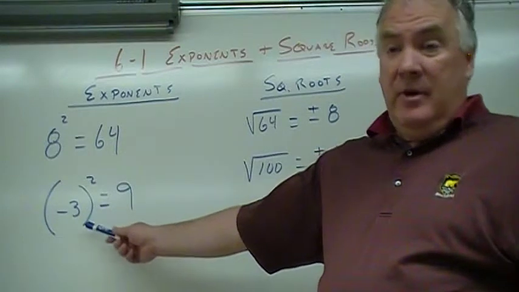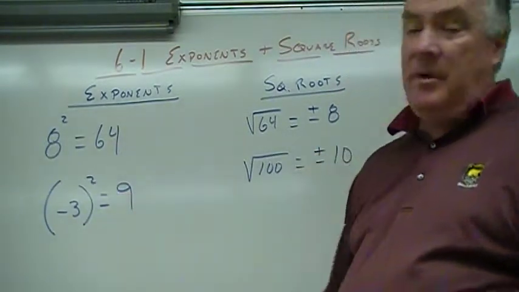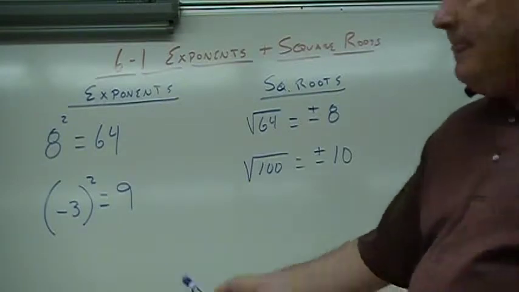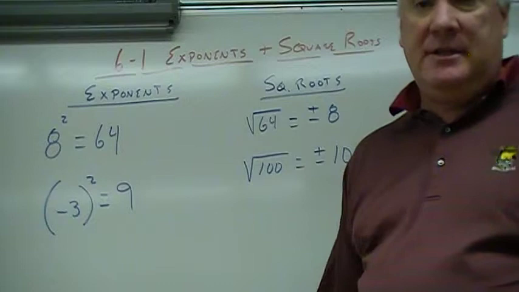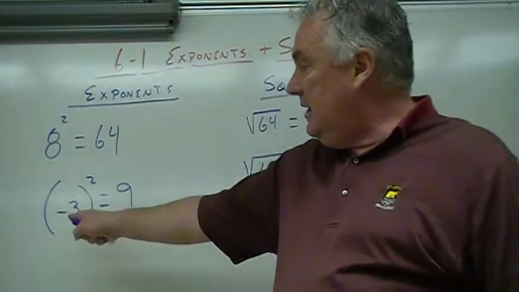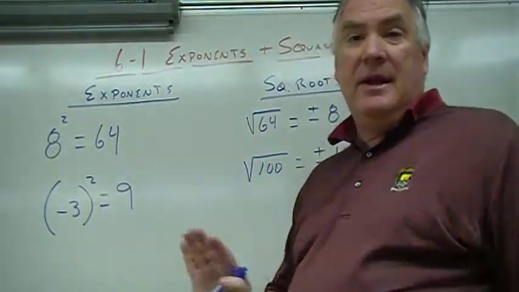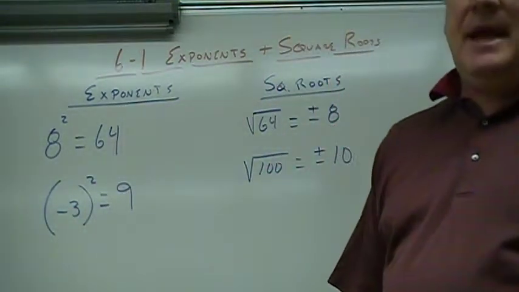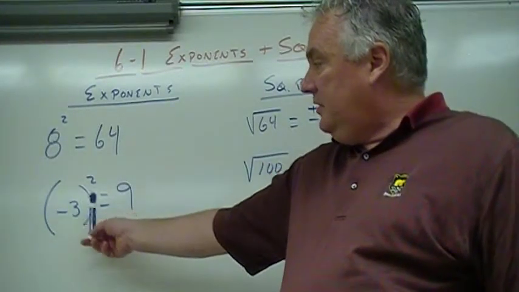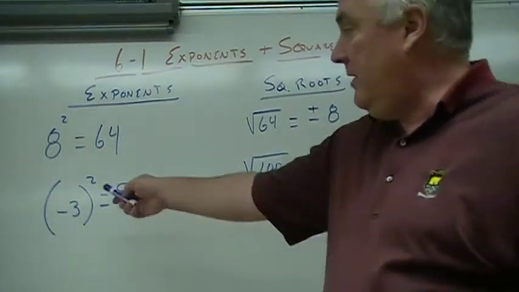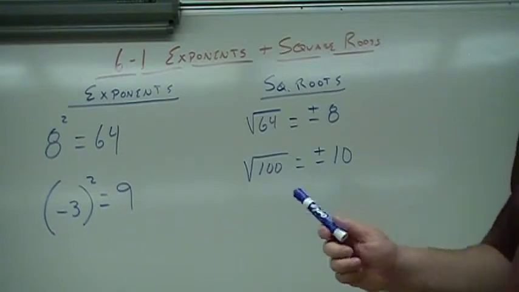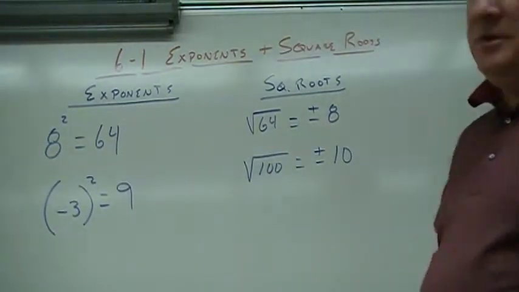We can do it with negative numbers. Negative 3 squared, that means negative 3 times negative 3, the number times itself, and we get 9, positive 9, okay? Please remember, on your calculator, if you punch in negative 3 squared and that's it, you'll probably get negative 9 because you're giving the order of operations a little bit differently. You're squaring the 3 and then multiplying the negative, okay? So it's important that you understand that part about exponents.